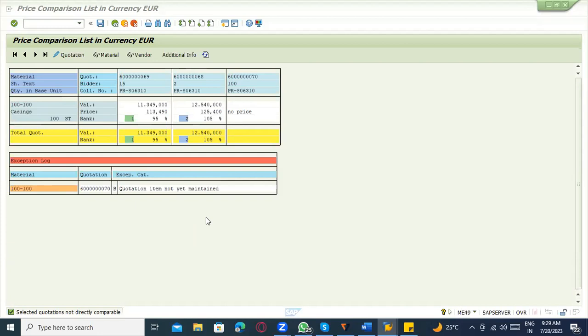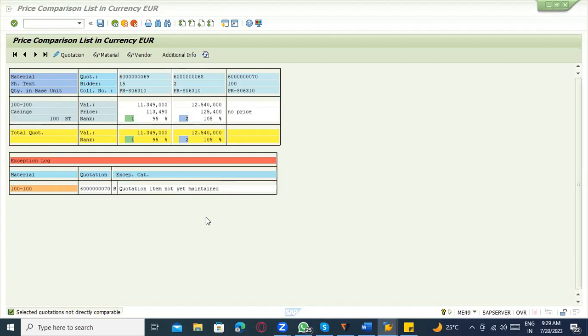I want to understand the link between the RFQ and the quotation we are getting and uploading in our system, at the time of comparison. So the common link between the three is the collective number. Yes, the collective number is the identity number, and we give this identity number while uploading the quotation as well, right?